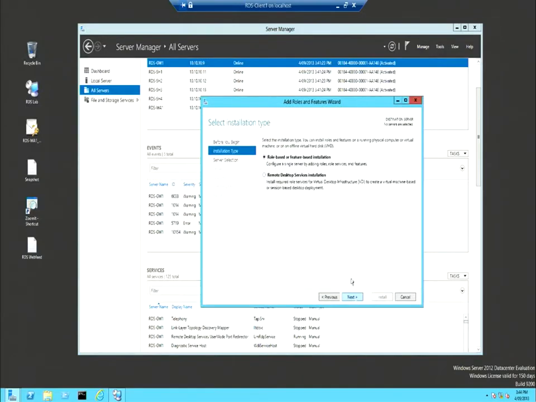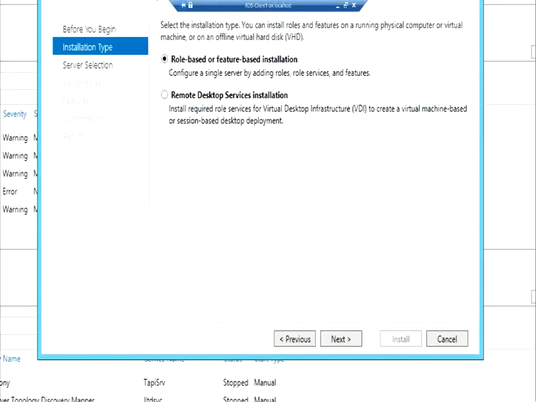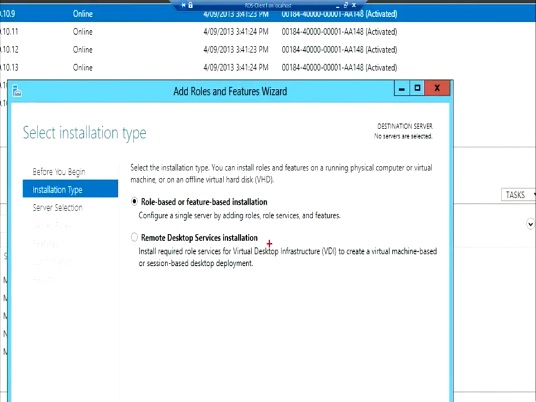I'm going to go ahead and bring us to the first page where the hero of the day is going to come in, and that's, of course, this Remote Desktop Services Installation Wizard. How many of you have actually tried this before? How many of you found this was often ignored and never really utilized? Cool.